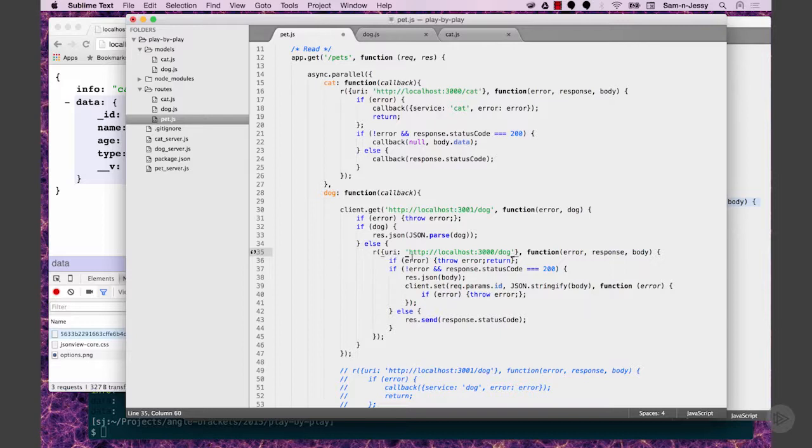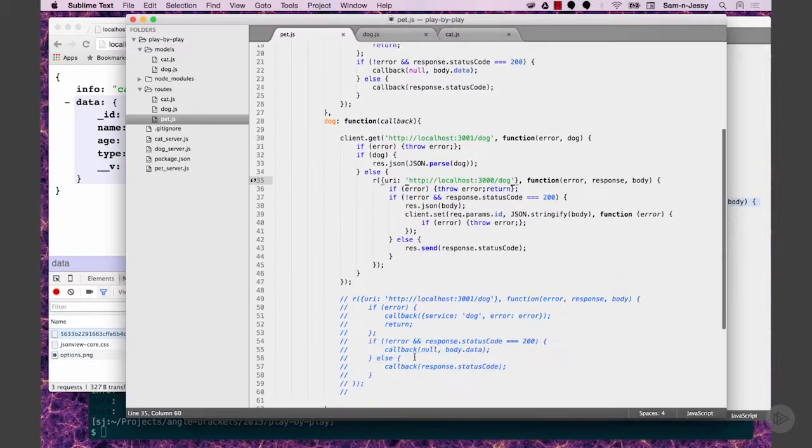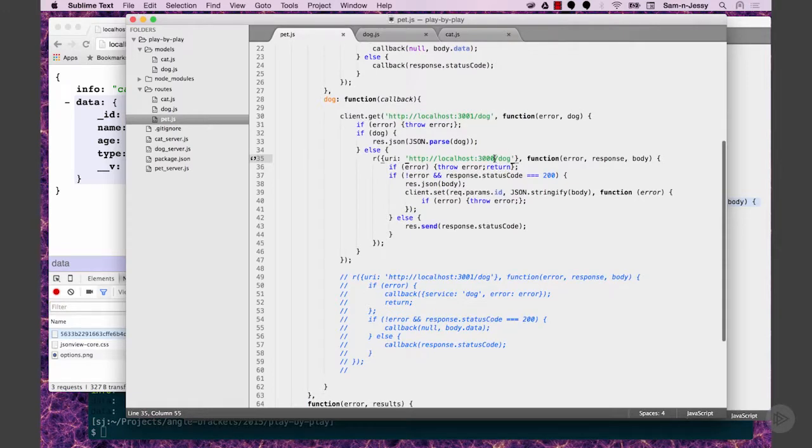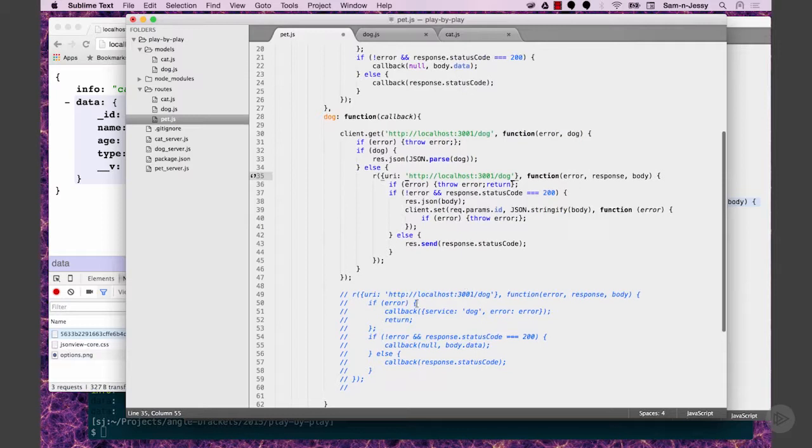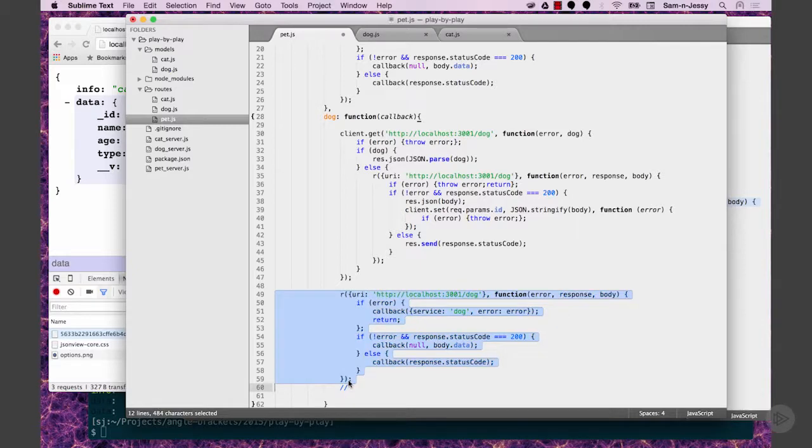Okay, is that everything? Oh yeah, the ID. So I'm going to get this URL. So I'm going to go to dog, and then again, it should be the same thing that I've got right here. Right, which is the same request we had before. Yeah. So 3001, and it says if there's an error, throw error and then return. There's different error handling. Actually, no, I have to do the callback. Yeah, because now that we're inside of here, when we get the data back, don't we have to do a callback? Yeah. For both cases?